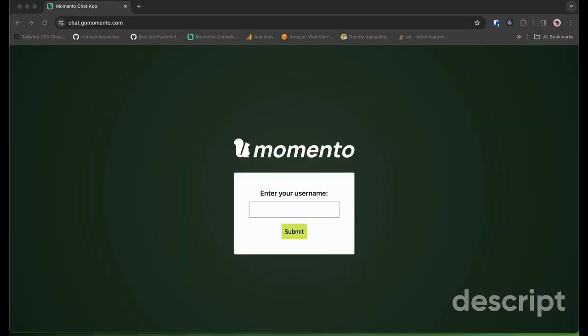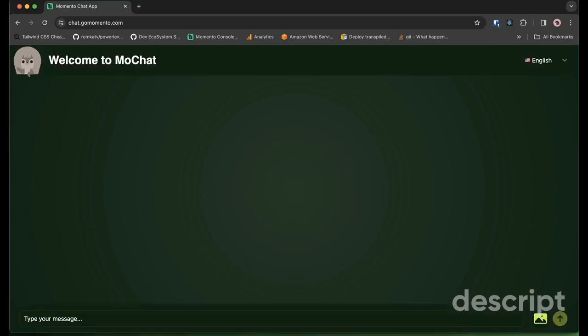Great. Now that we have discussed the behind the scenes of the application, let's actually play around with the demo. The multi-language chat application is live and is hosted at chat.gomomento.com. Firstly, it asks you to enter a username so that you can enter the chat room. For me, I'll enter my username and click on Submit. This app here can do more than just translations to various languages. Let's see what this app is capable of. But first, let's test the multi-language functionality itself. Here we have the language selector, which allows you to choose between different languages. And then it has an input box for you to start publishing your messages.